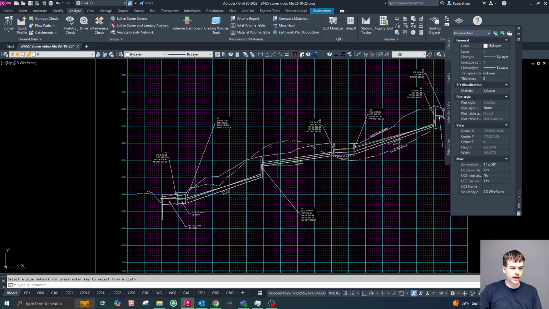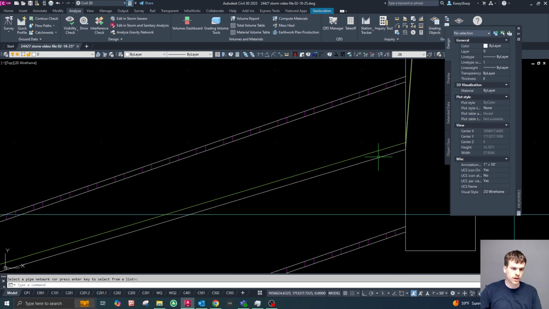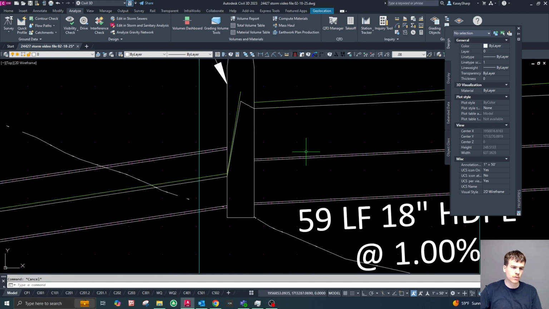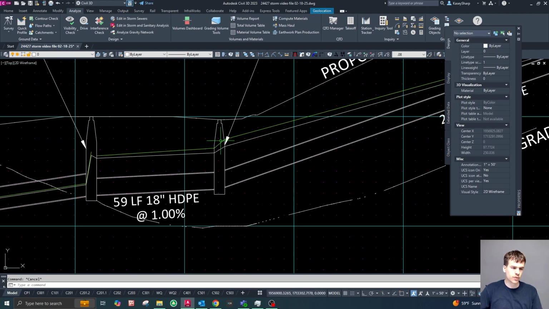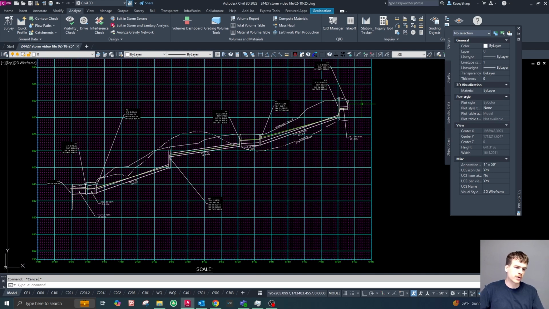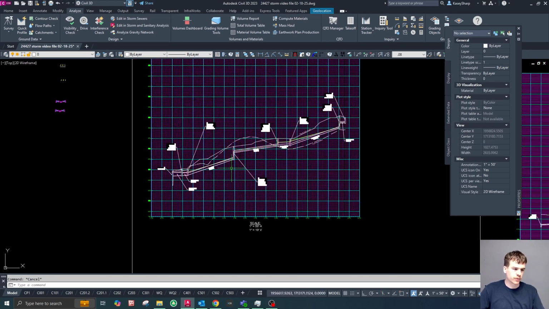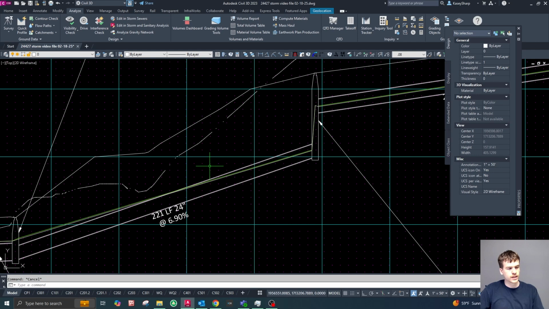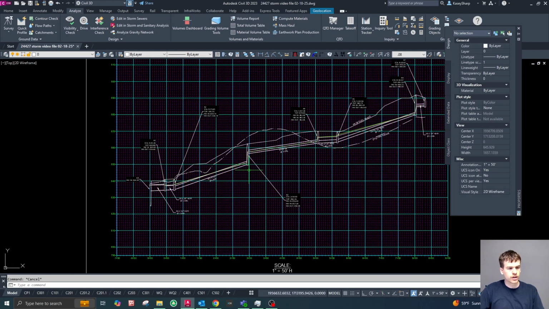Okay, and once we do that, we can go back and look, and as you can see here, this green line is now separated from the white one that we just drew in to trace. So this green one now is our 100-year, and the white polyline that we just drew, tracing over the HGL before, is our 25-year HGL. So this is what you're going to have to do if you want to show the 25-year and the 100-year HGL on your profiles.